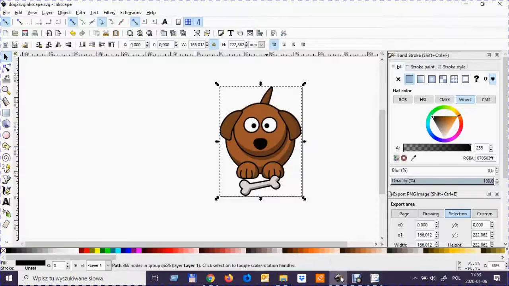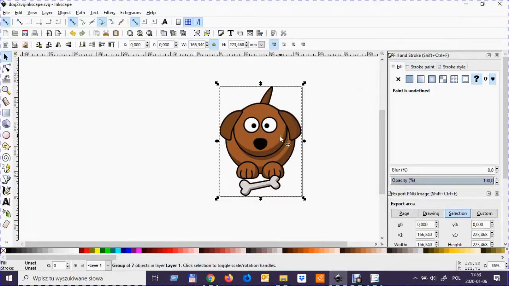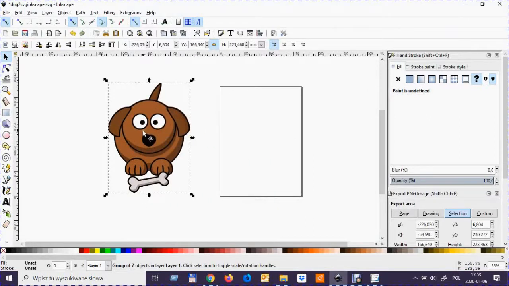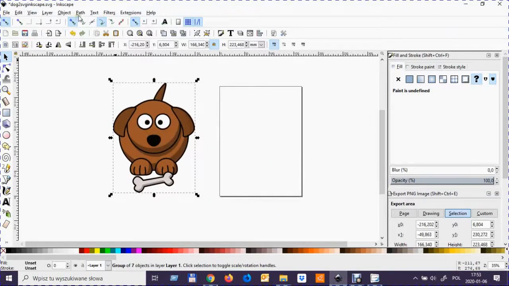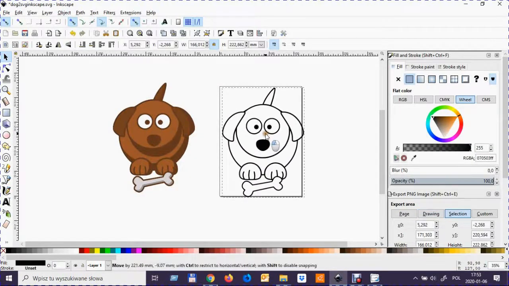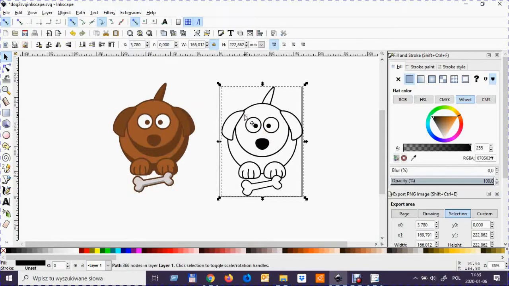Let's go back to Inkscape. Go to Object and Ungroup. Unclick, click again. As you can see, there is only a black and white border.